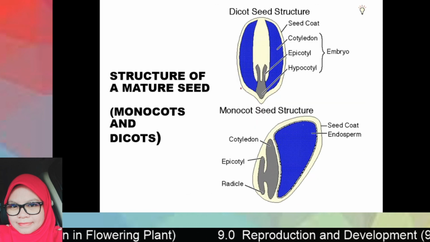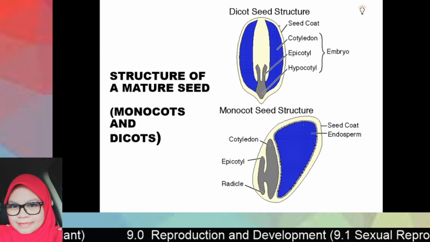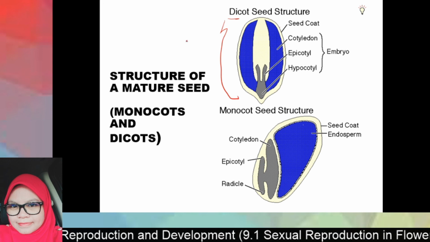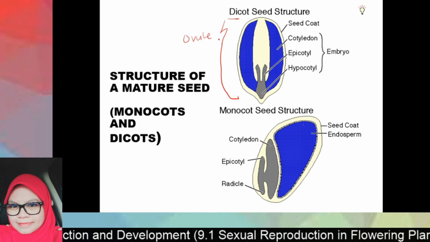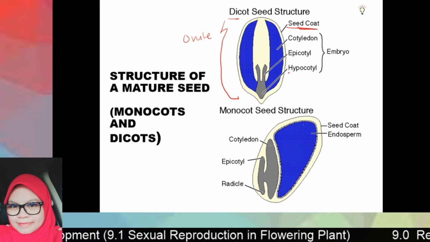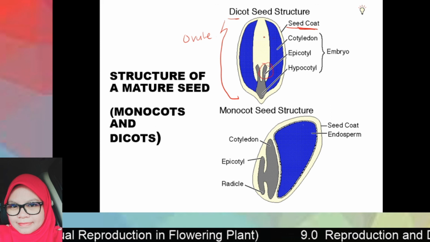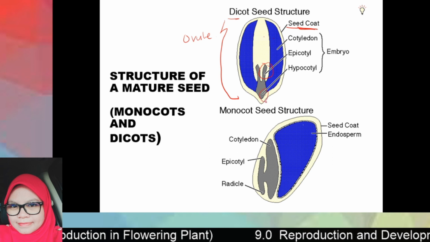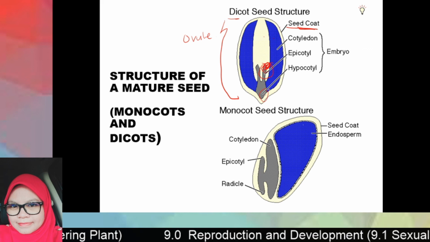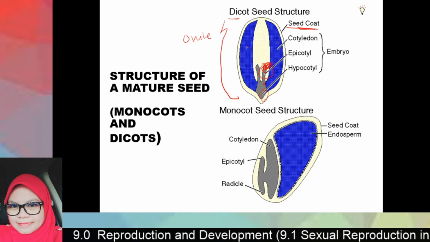So here is the image yang lain pula. So kita boleh nampak kat sini, this seed, okay, this is the entire seed, datang daripada mana? Ini adalah ovule. It is enclosed by the seed coat, and then the embryo itself, dia ada epicotyl yang akan tumbuh di bahagian atas tanah. Hypocotyl ini akan berada dekat bawah. Okay, so this is called the plumule, and this also we call the radicle lah. And then the embryo also has the cotyledon.